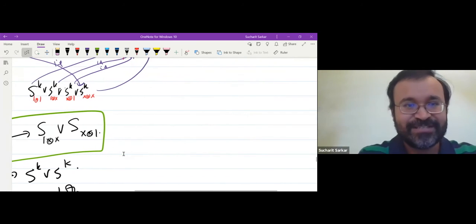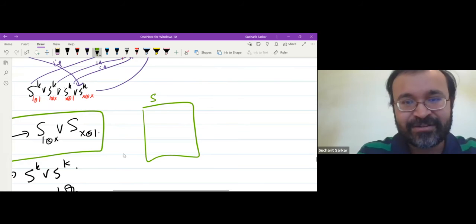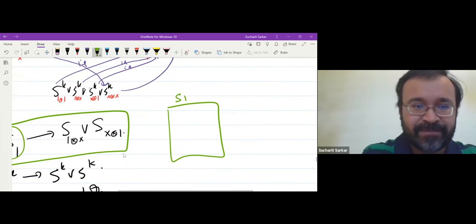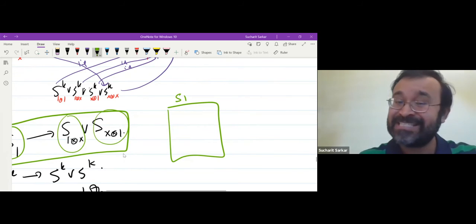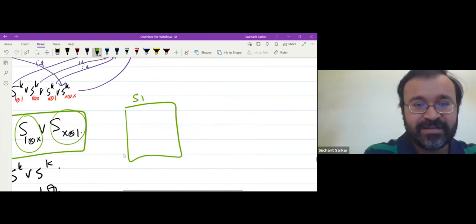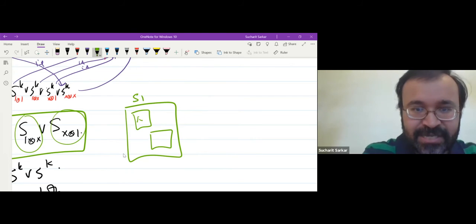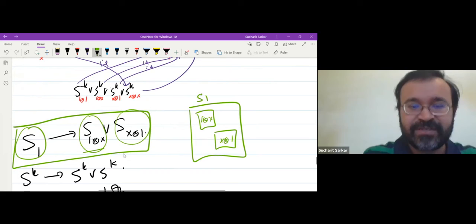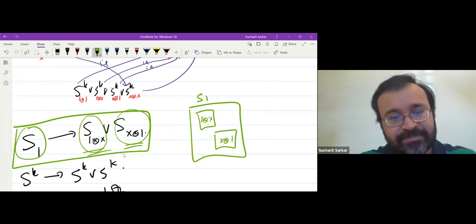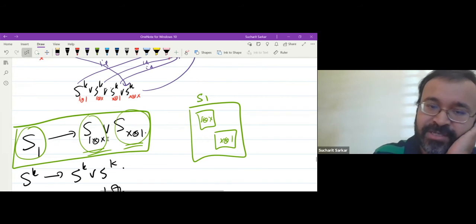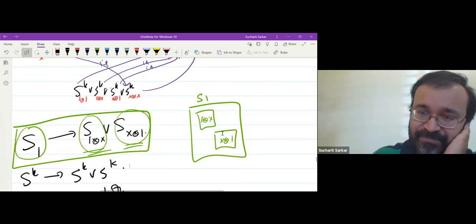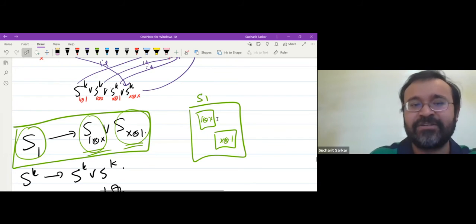Let me move over. So I have this big box corresponding to S1. There's a big box, and I want to map it to S1 tensor X and S X tensor 1. That requires choosing two sub boxes, but these boxes are actually labeled. This is like 1 tensor X and X tensor 1, because it's mapping to this sphere wedge that sphere. So if I want to choose a map from here to here, I am choosing labeled boxes. So in that case, it is sort of contractible.